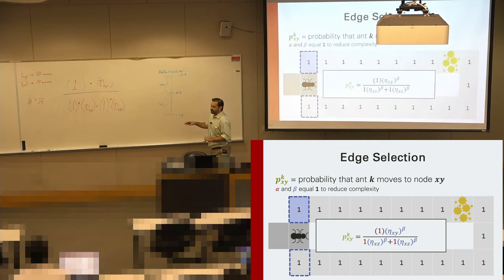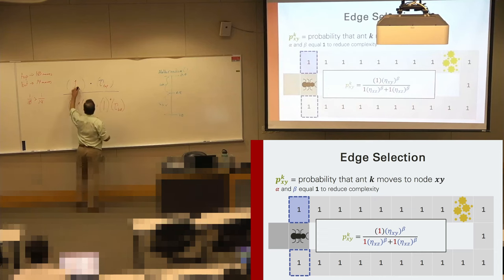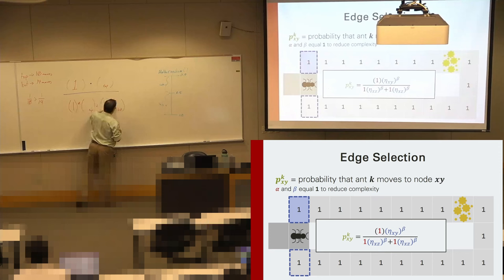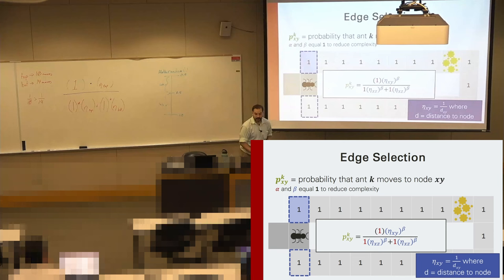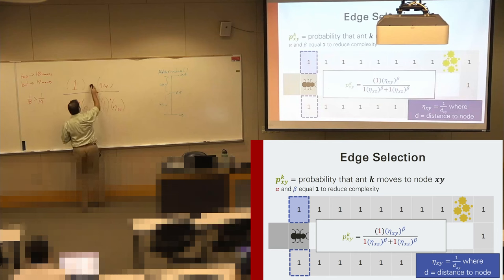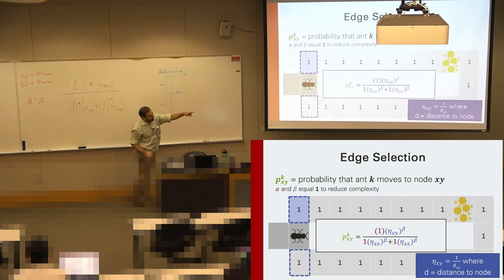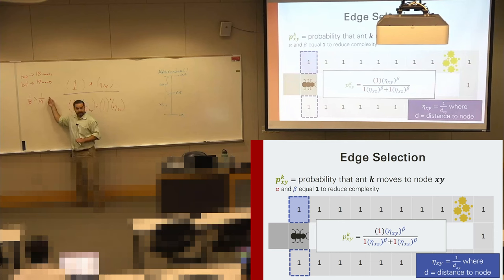Now we get into, oh, these are reversed, aren't they? Sorry. There we are. Okay. Now we keep going. Again, that's that calculation. That's where that plugs in. I want to take my tau level, and I want to apply it to my eta. Multiply it by my eta. And so if my eta is going to be 1 over the distance of those nodes, this is why we plugged it in over 1.